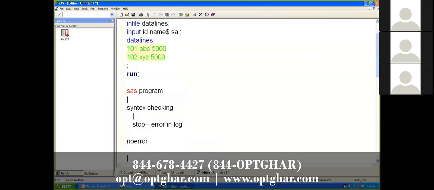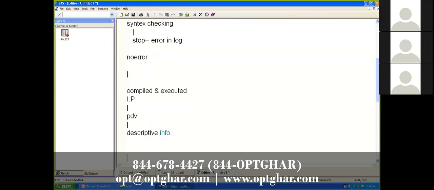See, when the datalines statement executes, this particular record goes to the input buffer first. The first record goes to the input buffer, it is stored there for some time, and after that this record goes to the PDB and from the PDB to the table. Descriptive information is nothing but your table information, your dataset information.